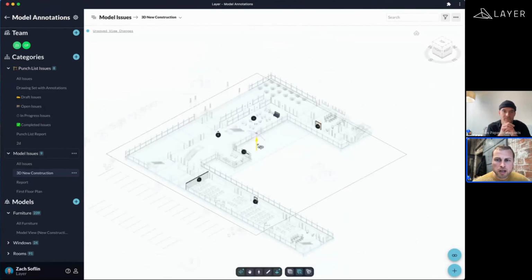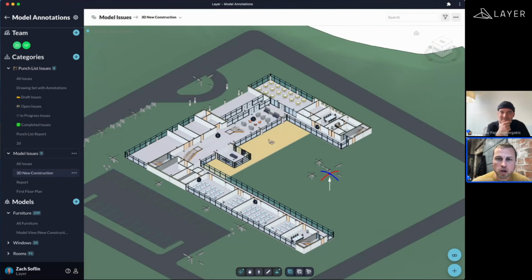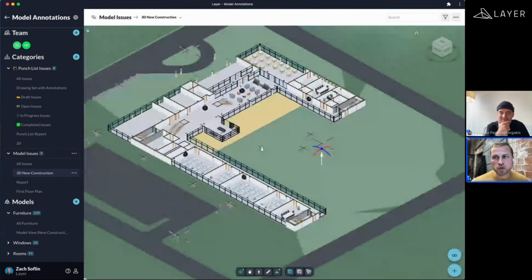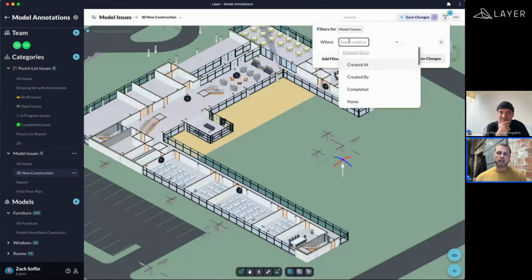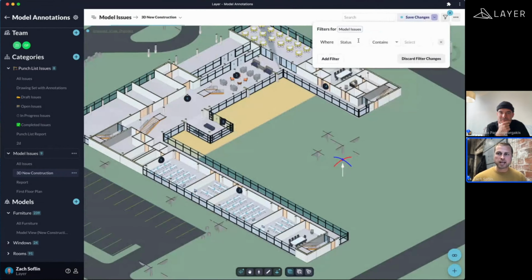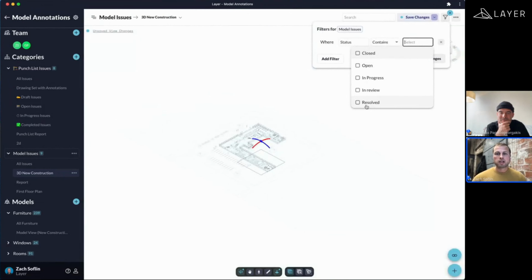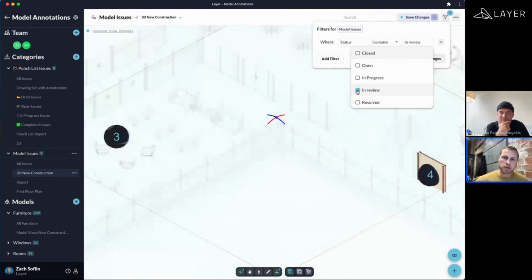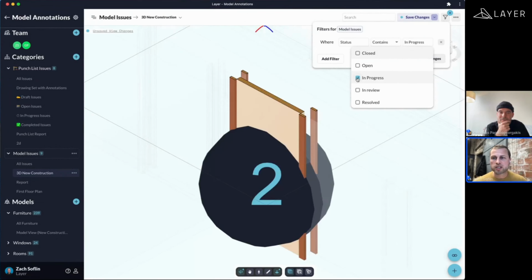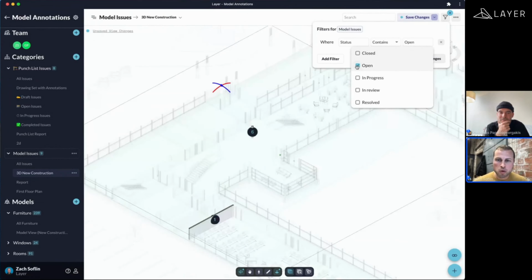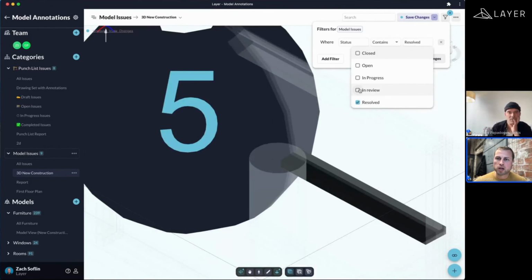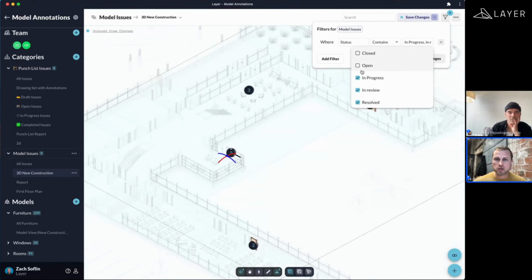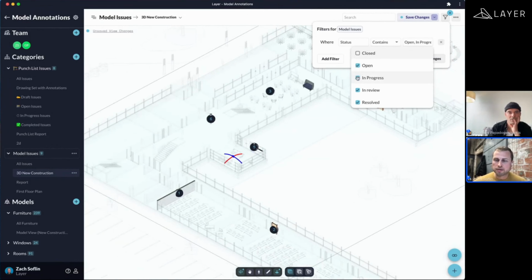Sure. Yeah. Sounds good. Let's say that I wanted to filter to only items that are in review. All I have to do is quickly add a filter, and I can say wherever my status is in review. You can see that it'll show me all the items that are in review. I could check that off and say, no, I only want to look at in progress ones, or maybe I want to look at open ones. And again, we could look at resolved ones as well. So you can create any groups of those, and you can see that turns it on and off.